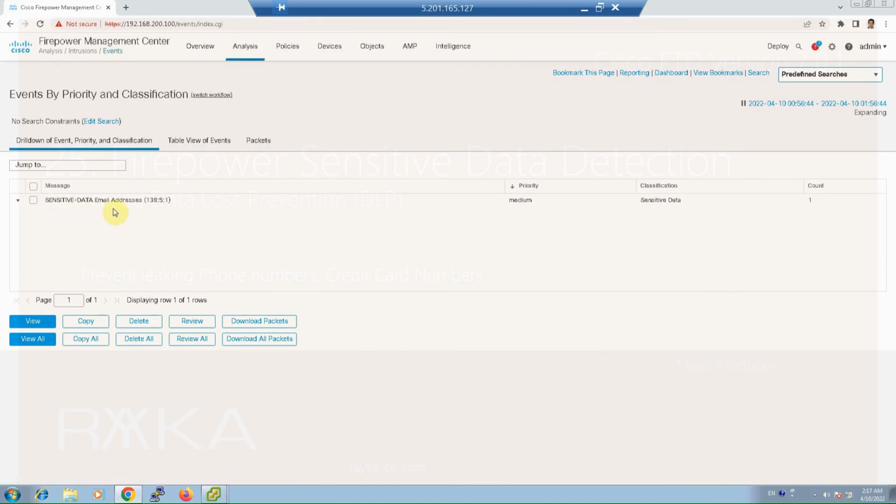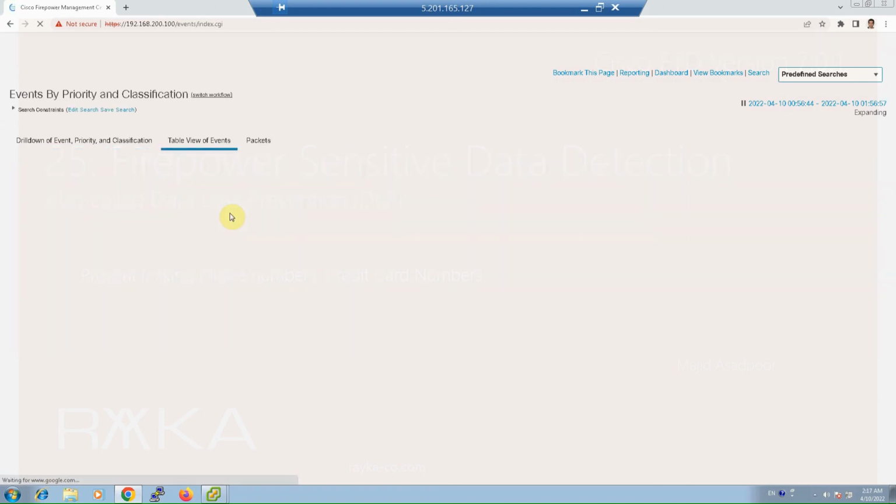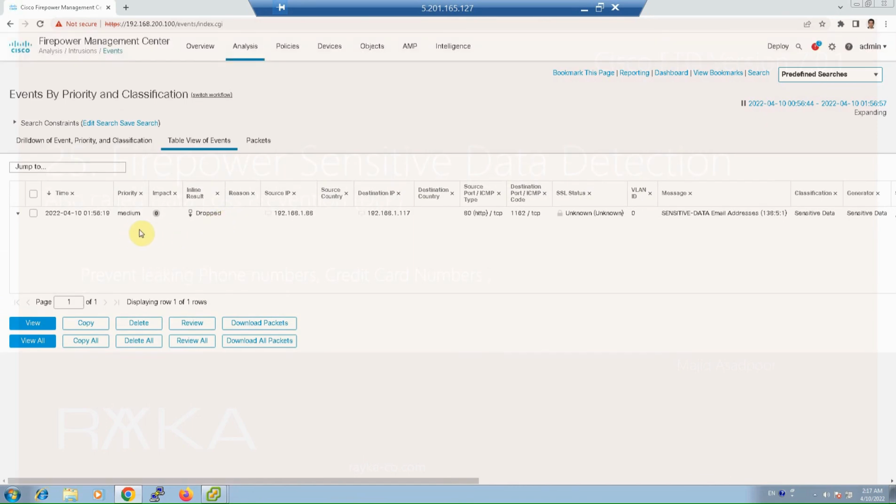As you can see, sensitive data email addresses is triggered when we see the details of the event. It is dropped with the source IP of 188, destination IP of 117.